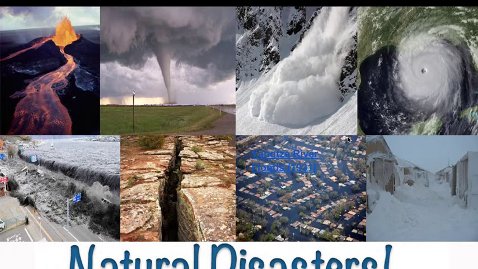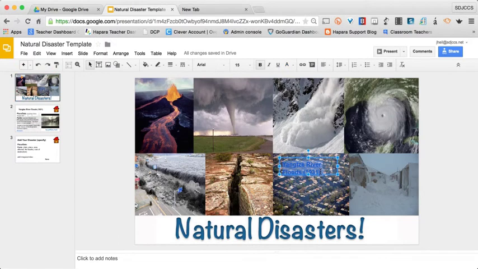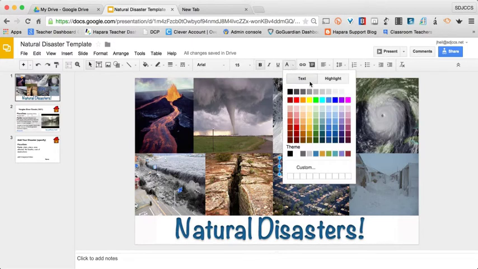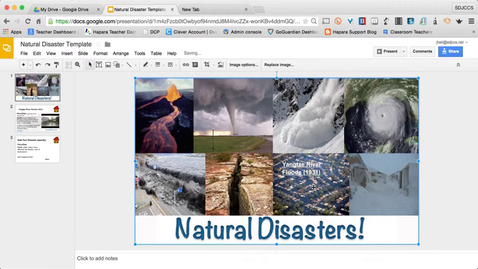And so my only other recommendation would be, I don't really love that blue, so I'm going to change the text color to something that people can see. So in this case, I'm going to look for white. Make it a lot easier for people to see. And that's how you do it.